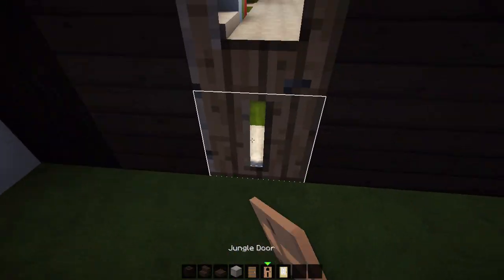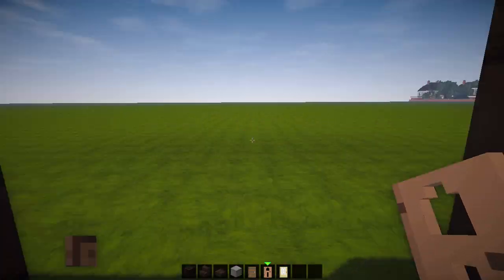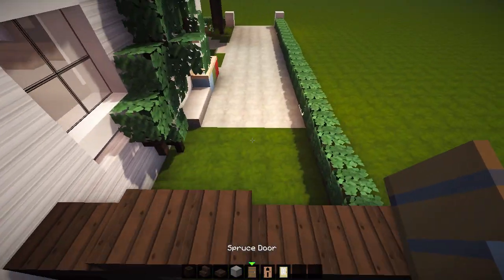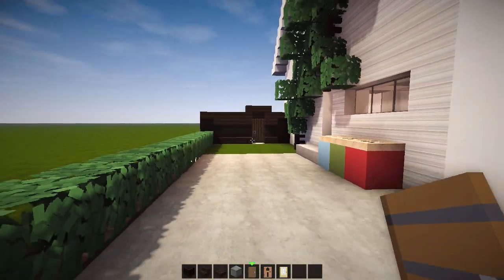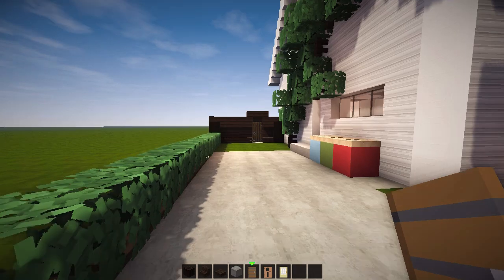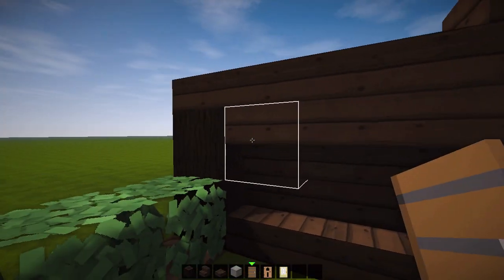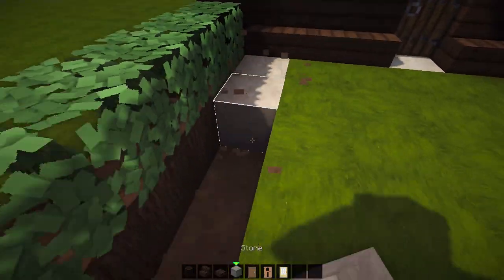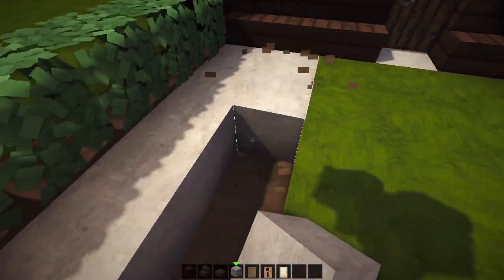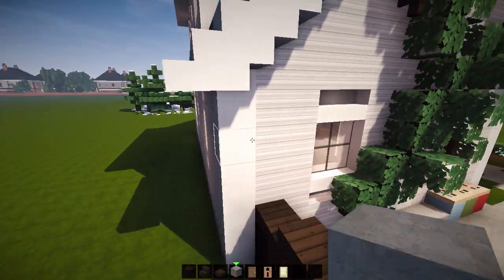We got jungle, which looks like this. Nah, doesn't really fit the theme. Then we have spruce wood, which looks like that. It's very, very simple, but I do kind of like it for some reason. What we could also maybe do, no, you know what? That's gonna do it. And let's just extend this all the way to here. So then we got a little back entrance to our little back garden, because we don't really have one here on the back of the house.